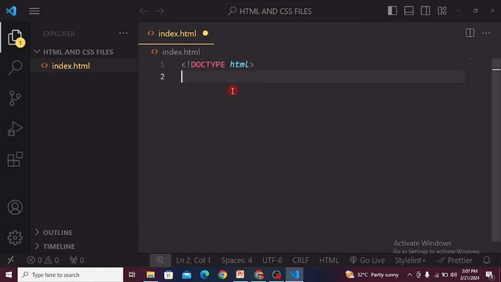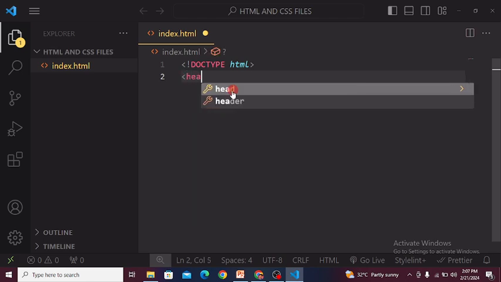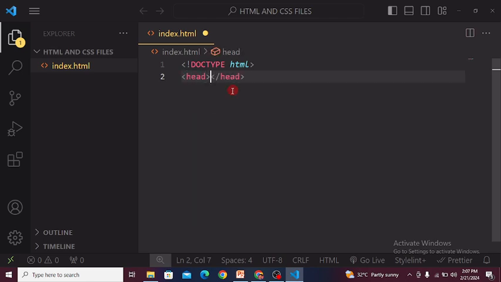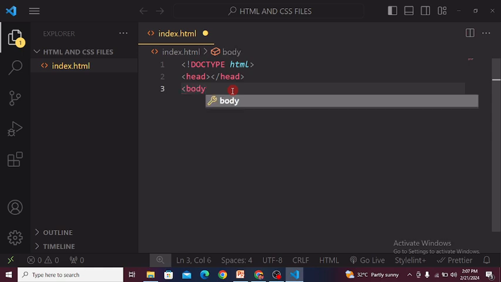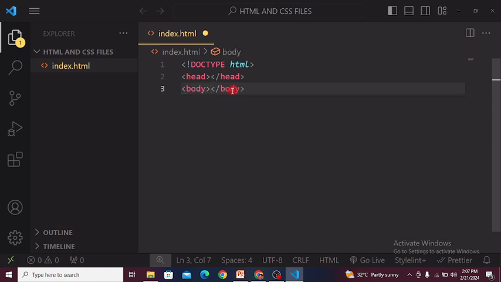Okay, after that, the next one is the head. We have head, and you can see that VS Code automatically closes the head tag for us. After the head tag, the next one we need to write is the body tag. As you can see, here is the body tag.